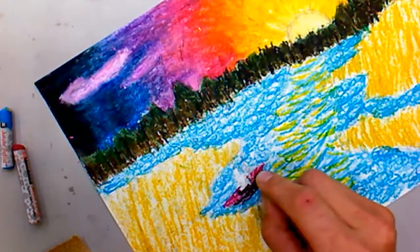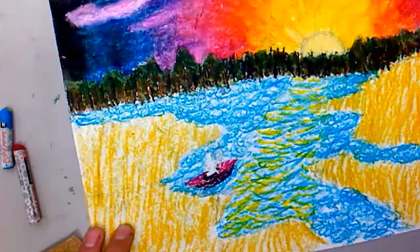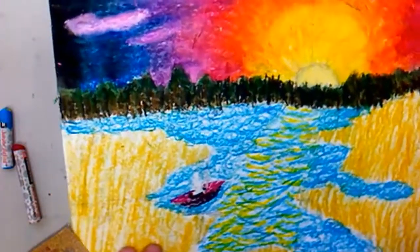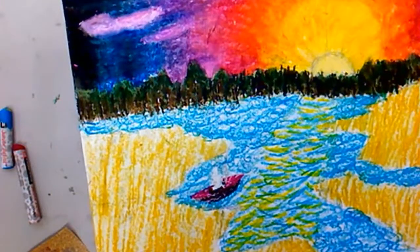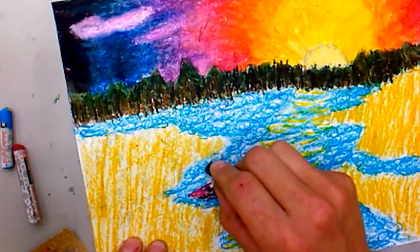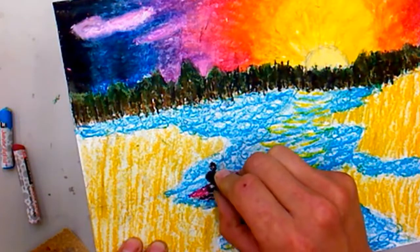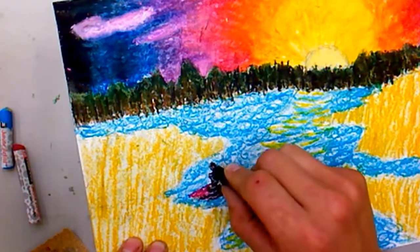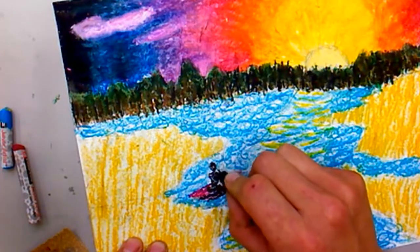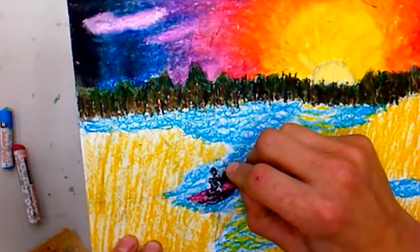It's a lot harder to get the right texture and effect that we want in those areas, for instance, where the sunbeams are coming down, because we can't keep it consistent with the rest of the water. The more that we can keep things consistent, the easier it is to make them work out well. So I like to keep this area relatively free and clear for as long as I can. But now it's time for me to color this guy in.